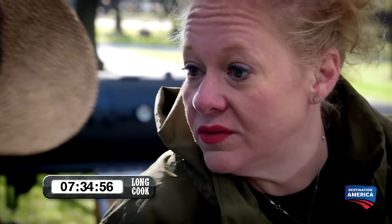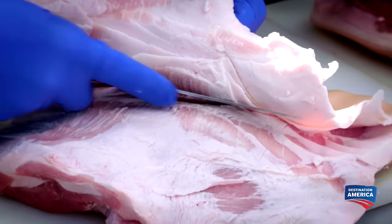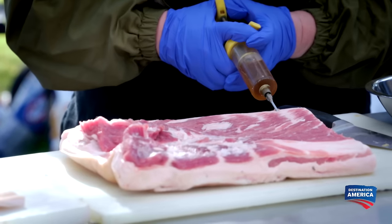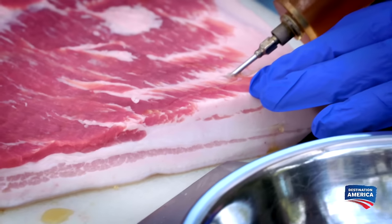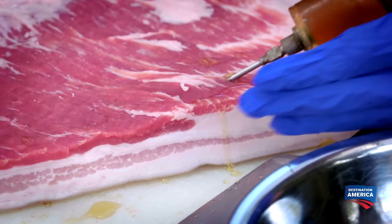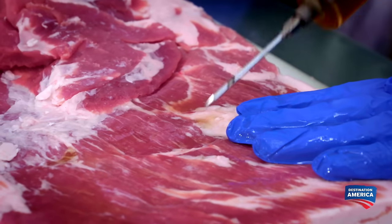She's already got her belly on. Sometimes speed is not the best thing in the world. It's going to be a sweet belly. This has got apple juice, some salt, some meat tenderizer, and some brown sugar. Typically you have to turn that pork belly into bacon — you would cure it and then smoke it. They don't really have time to do a typical cure, so you would inject to rush the brining and marinating process.